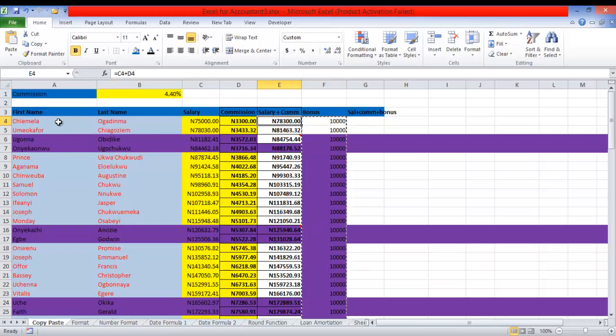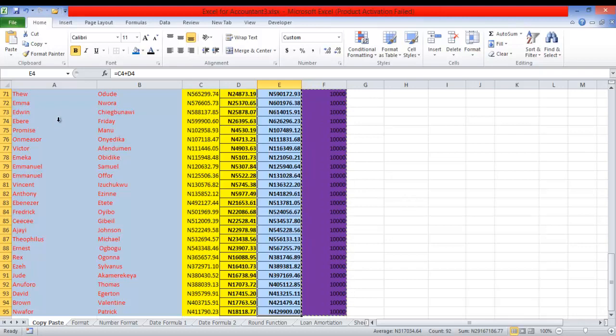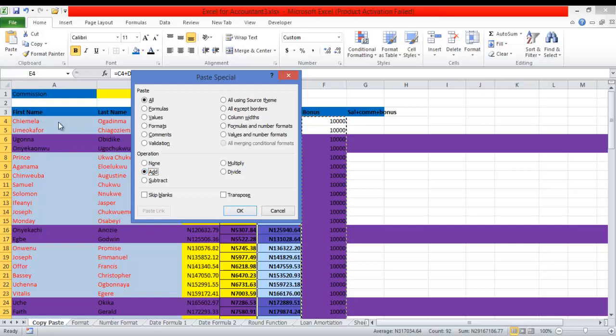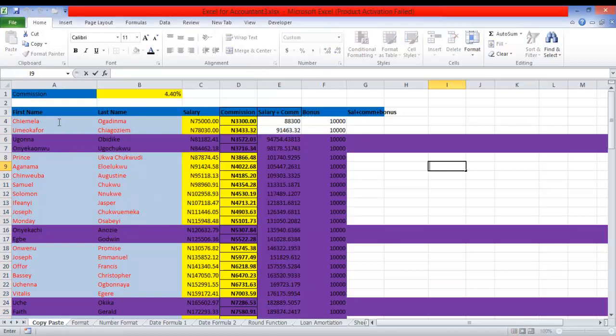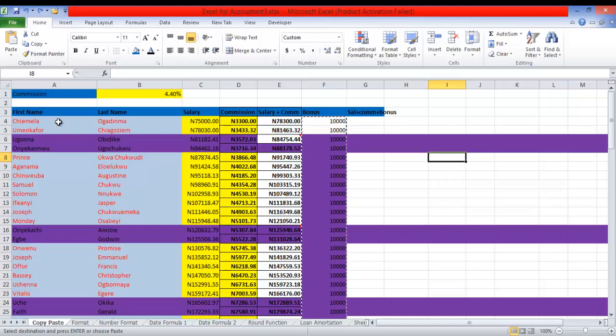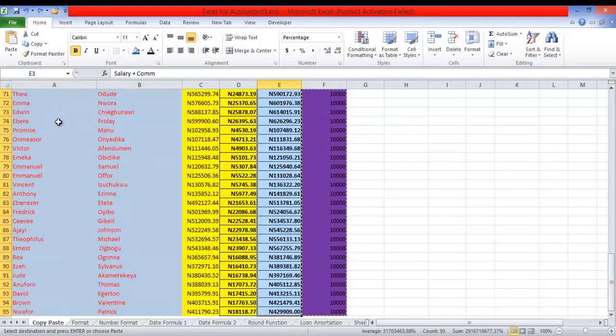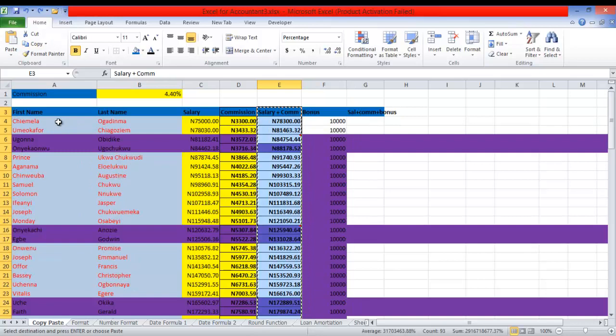click on this particular salary and commission column, highlight all the cells in that column, then go to Paste Special and click on add, click on OK. But when I click on OK, you can see the value in that cell automatically changes. Excel added the 10,000 naira to the previous value in the cell, which was 78,000. Okay, so that we can differentiate the values in the cell, let's quickly copy this, copy, and let's paste that there.